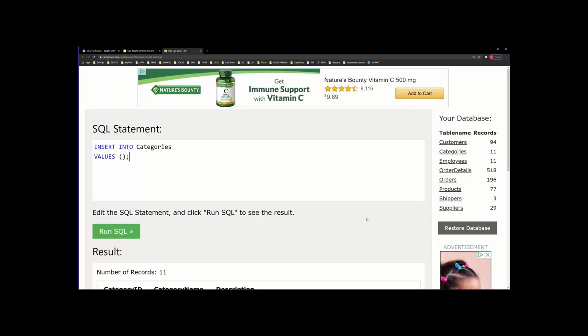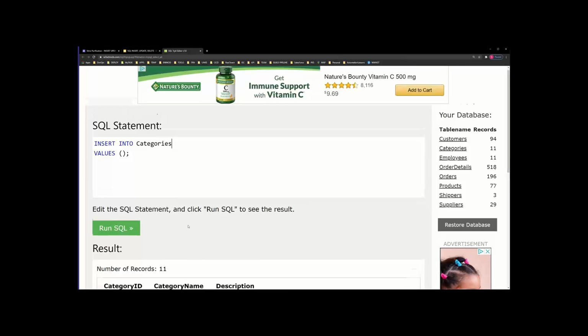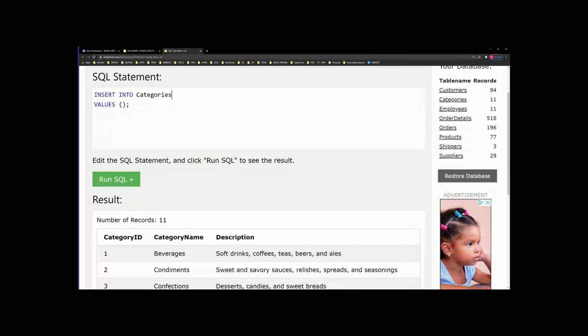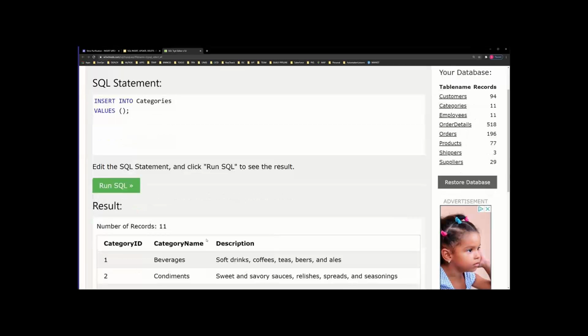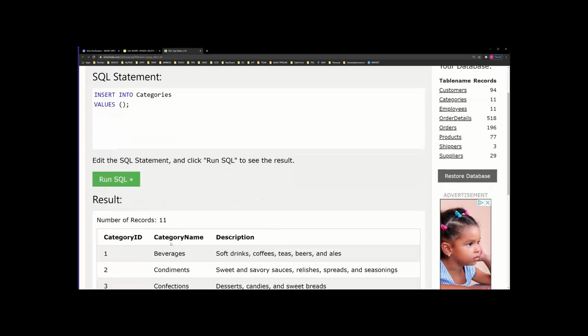I don't like not to specify columns because it makes it difficult for me, since I have to go in there and look at the table. But if I specify the columns, I don't even have to look at the table and know how many columns there are. Does that make sense?